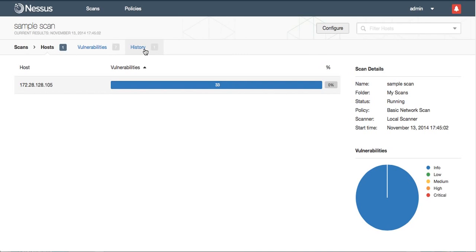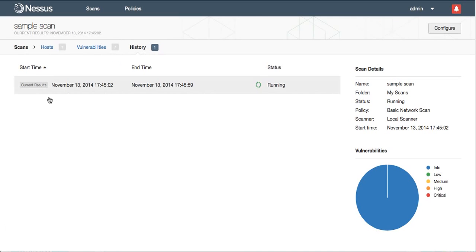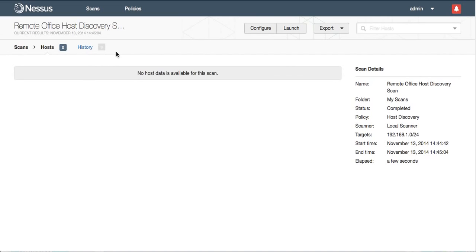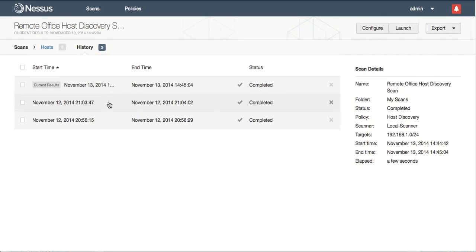Also, which is great as well, what we've added is this history. So this particular one, this is the first time that I've run this particular scan. But looking at other scans, if I move out of this section and look at some scans that I've run before, what I'm able to do, for example, is go into this scan information, and we can see here the number of scans that I've run against this particular scan information. And this is, again, another new feature, what we call this unified screen, being able to see the information, which I think is really great to look at from the different angles. So this was the current one that I ran only a few days ago. These ones, obviously, I ran the days before.